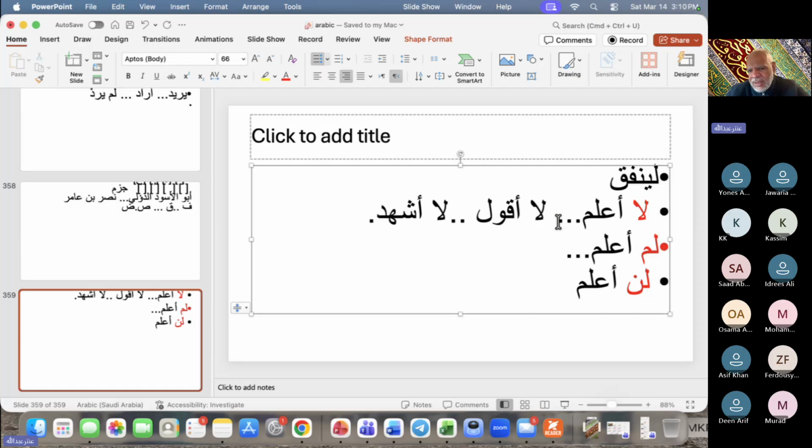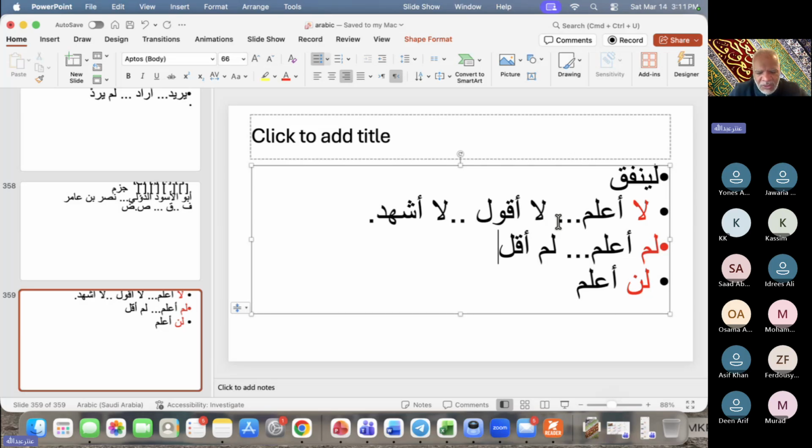And we have examples of this in the Quran. لا. لم, I would say لم. Now what do you think of أقول? How would أقول be after لم? لم أقل. Excellent, mashallah. So what happened? We dropped the waw. You drop the waw. So this is a verb that is مجزوم by dropping the waw.